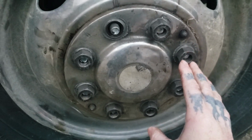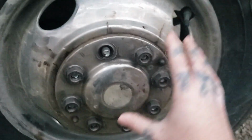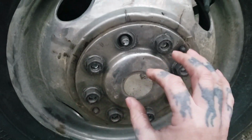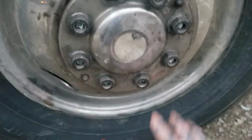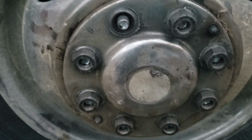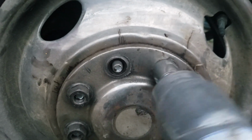Depending on your air pressure and PSI, or if you have somebody holding the brakes, you can loosen your lug nuts with an impact, or you can do it on the ground just a little. I recommend getting an impact and loosening them with it jacked up and supported. It's less dangerous and less chance of damaging your wheel. So let's go ahead and get these.